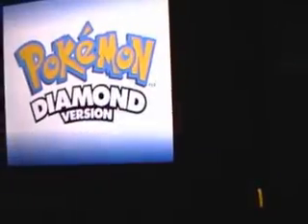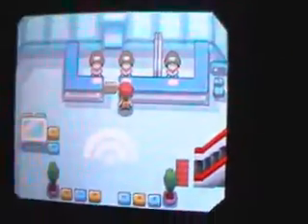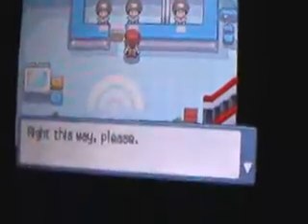Sorry, I had the volume down the entire time. I did not really hack this — I played this the legit way. It took me a very long time to get that time. Yes, the Pokedex is 493. My friend helped me because he hacks, so he just traded me the Pokemons and I got them. There's me. Hey, look what time it is. Press A, save game, going from off the tower. Totally saved the game.